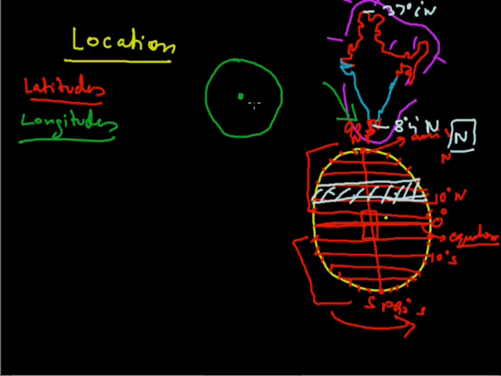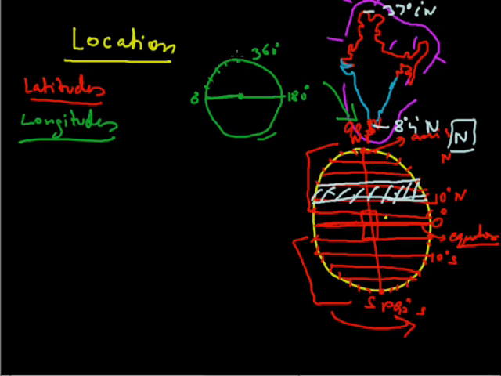Now from here, how many degrees in total? This is the equator, and we can't see the Earth behind it because it's covered. Our Earth is in a round shape, right? So how many degrees is this? The total circle is 360 degrees. A full circle is 360 degrees. Now we divide it like this. We make this 0 and this. So how many degrees is this? 180 degrees, half.